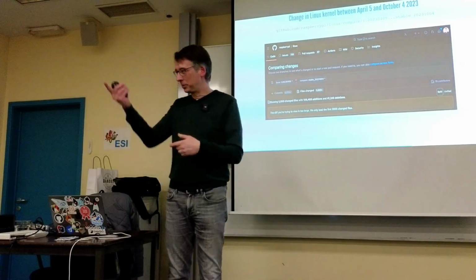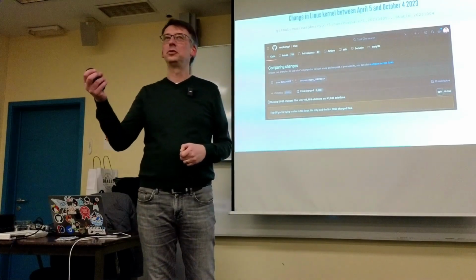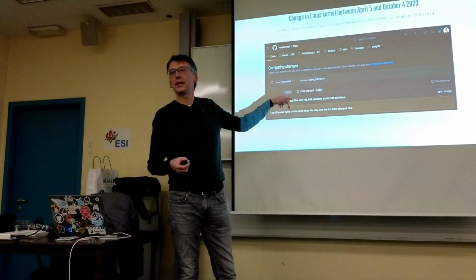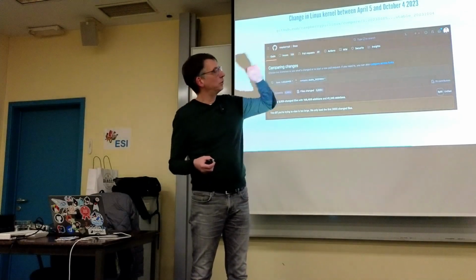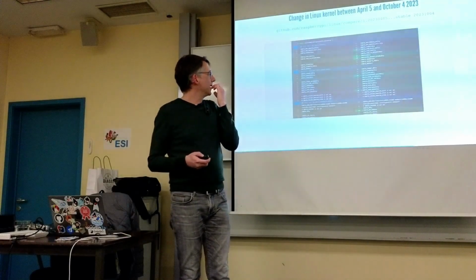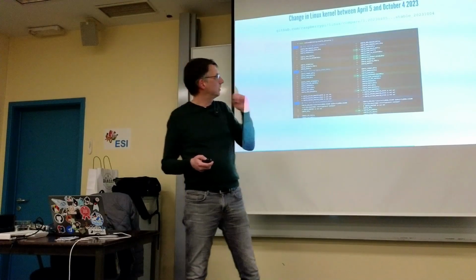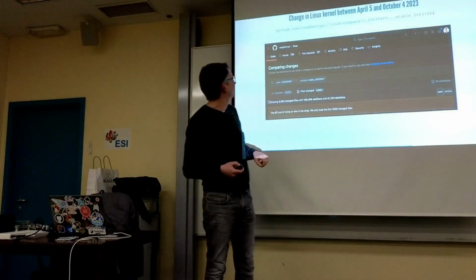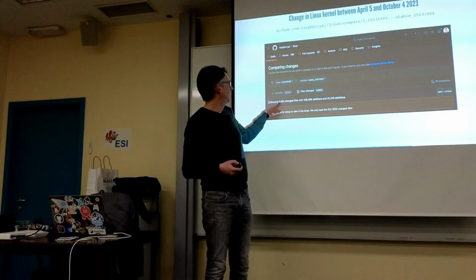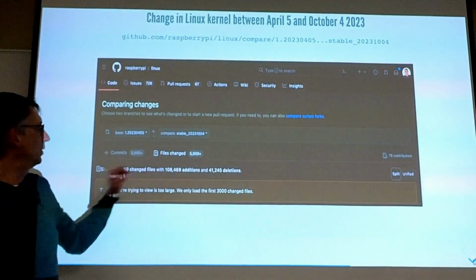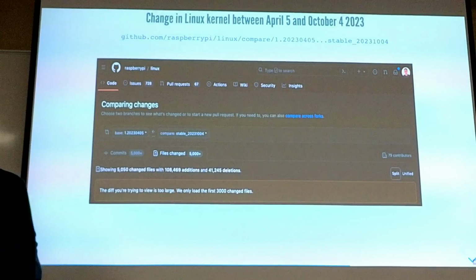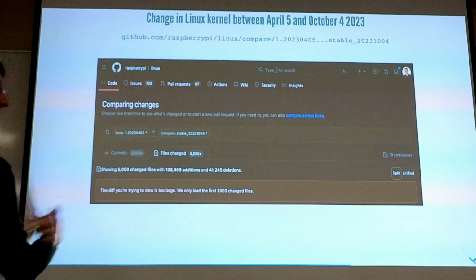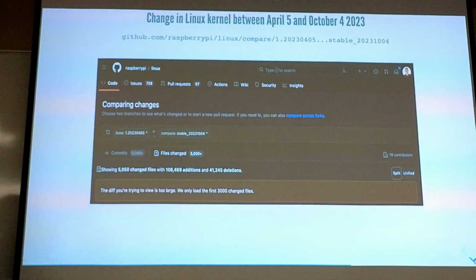When I checked back to the project some time ago, because we had a new version of Zulu built, I saw that they created a label, a tag on this project. The tag was on the 4th of October. And it has a lot of changes, but that's mine. Actually, is it here? There are 5,000 files changed with 100,000 additions. So I didn't know that the kernel of Linux was such a major project because they forked from the main project, so it's really big.